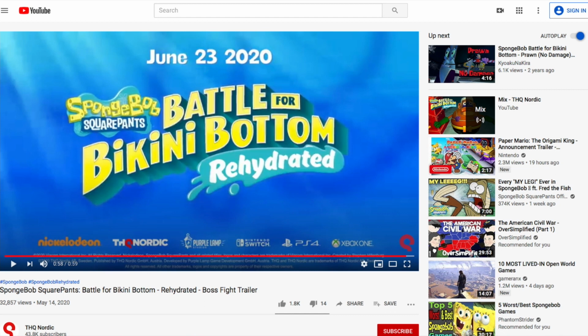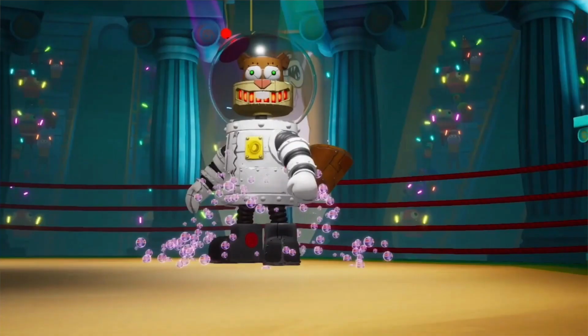Basically, I'm going to go through each level in order of when you encounter them, and then we'll talk about the screenshots, right? So first up, we're going to go over to level 5, the Poseidon. The Poseidon is where you battle Robot Sandy, and as you can see from the first screenshot here, Robot Sandy looks pretty good in 3D. I mean, it was in 3D previously, but now it looks more mechanical.